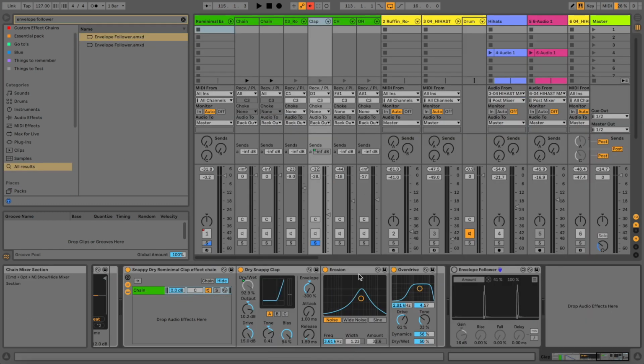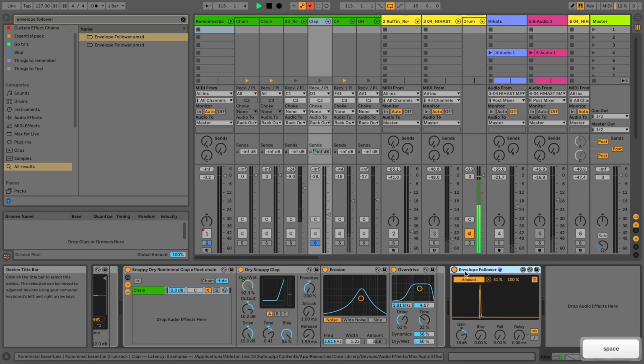Another little hack that I like to do to add a little bit more variation and dynamic. For example, on this clap here, it's the same like I showed you before. Not the same clap, but the same effect chain. Right? And what I like to do is using an envelope follower.